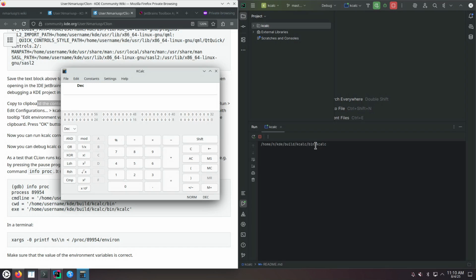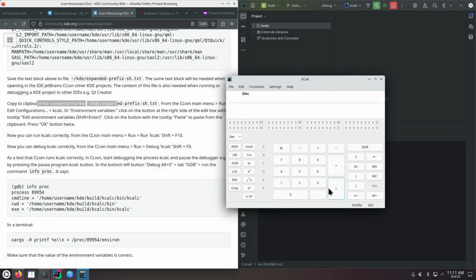~kd/build/kcalc/bin directory. It did not run the CMake install step, and put kcalc into ~kd/usr/bin directory. But it's enough for our needs. The application runs correctly.